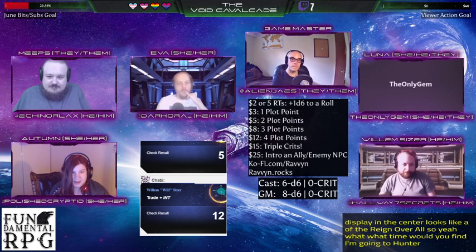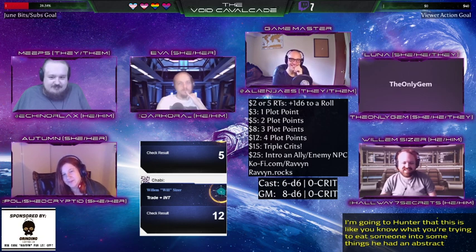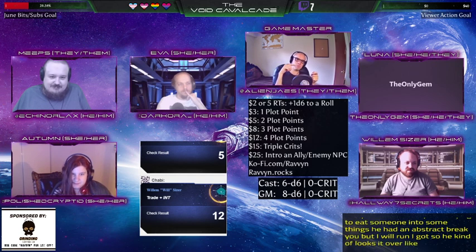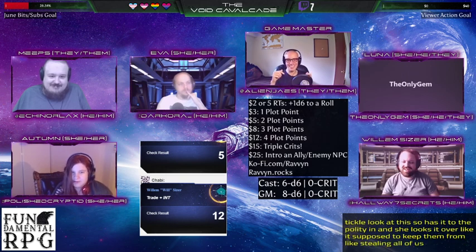I'm gonna hand over a slab with that. This is like, when you're trying to ease someone into something, so you prepared an abstract. Oh yes, but it's written in a very friendly way. It's in a sort of, I don't want to break you, but I want to pique your interest. It's like a pitch almost. It's also to keep them from stealing all of our stuff, in case this doesn't go well. Okay, so he looks it over like, oh, hey, Corvus, take a look at this. So he hands it to the Polity, and she looks it over.